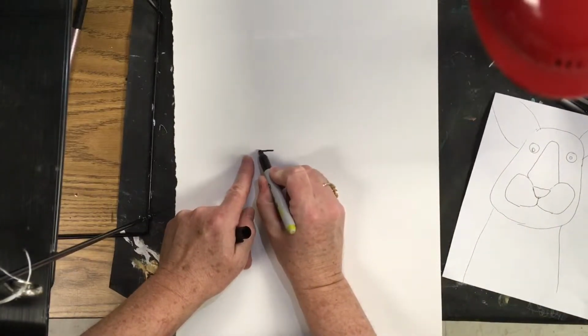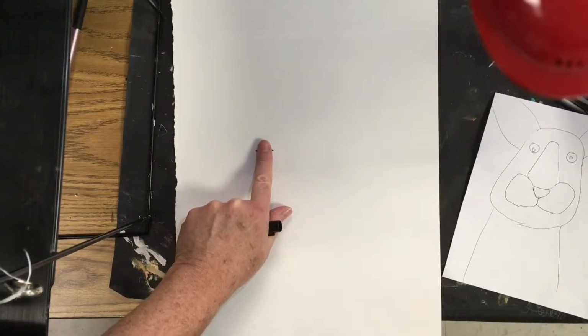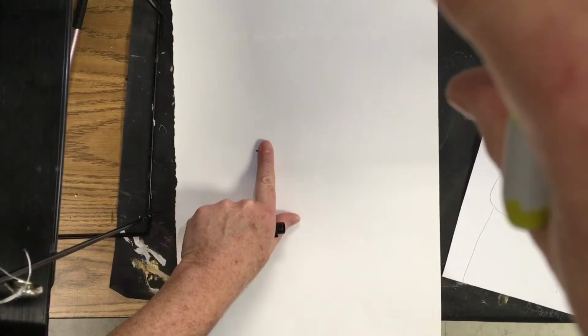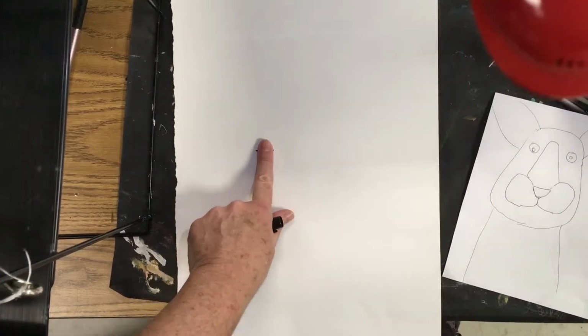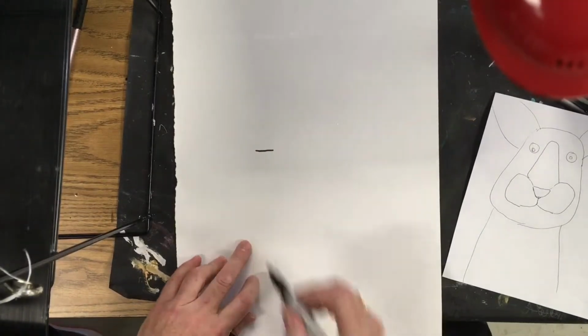And I'm going to put a straight line, a horizontal line. It's a small horizontal line, as wide as a finger. So when you place your index finger down on top of the line, you can still see the line on both sides. Right there. I'll focus it up a little bit. Okay, now I'm going to remove this.